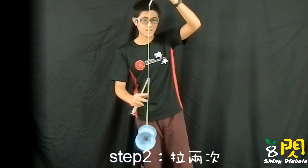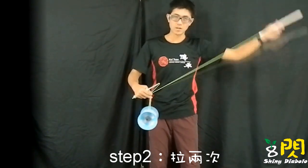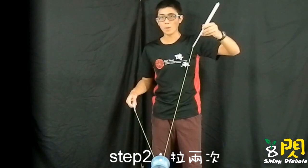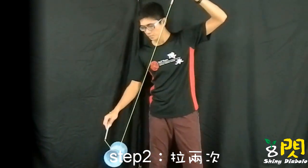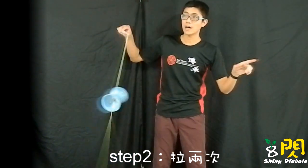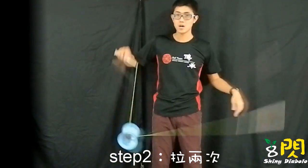Attention! Suddenly pull when the stick flies to about 45 degrees on the second pull. Not too early or too late. See demonstration. If you pull at the right time, you can really feel the Diabolo being pulled.